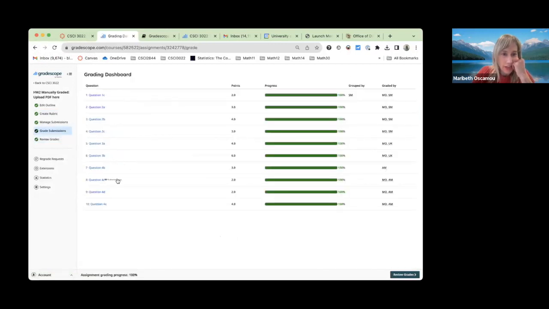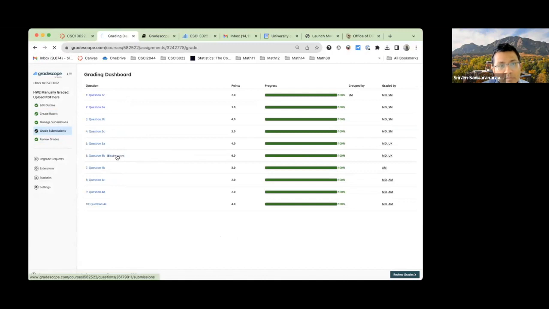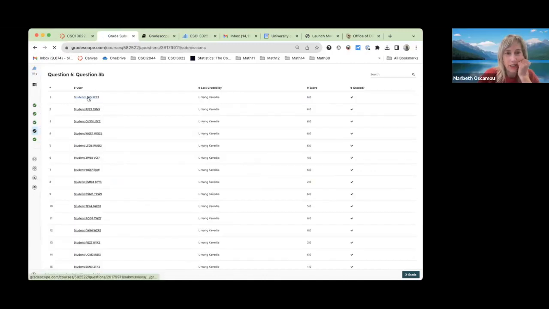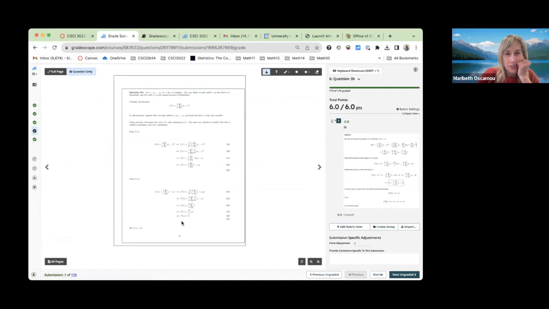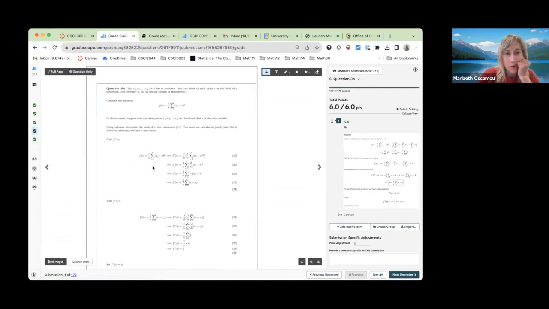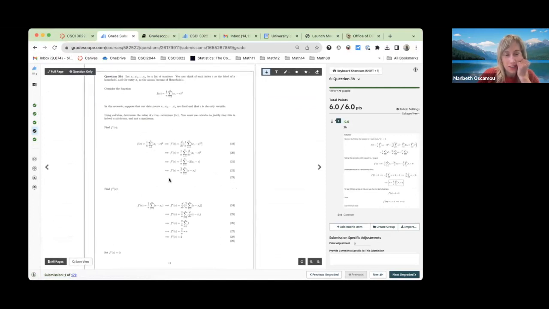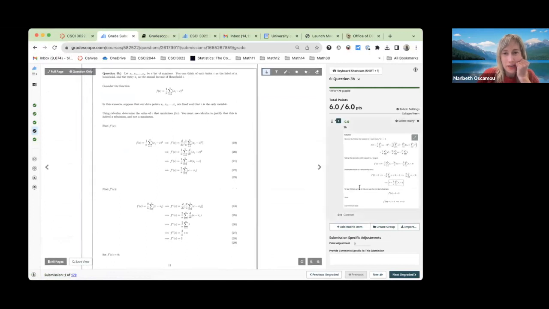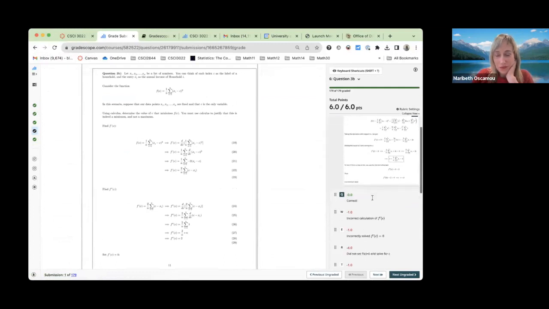when I go to do this, you have two options when you're grading. You can do basically this AI assisted grading, which I'll show in a minute. But when you have more manually graded things, you just go one by one, and it'll take you directly to the student's work. So this is the output from their Jupyter Notebook. I have them doing this in LaTeX in the notebook, but they're writing up their math. But it also works on their exams when they do handwritten things, which I'll show in a minute.